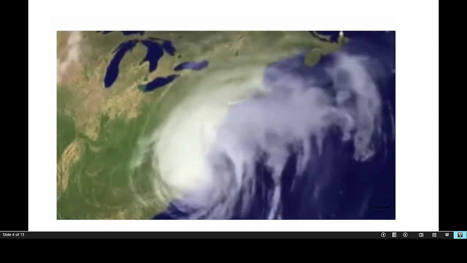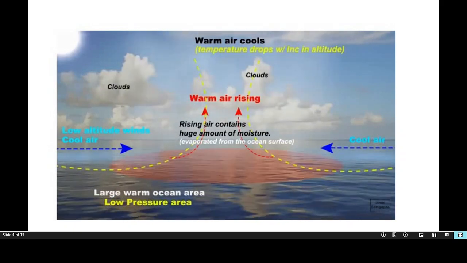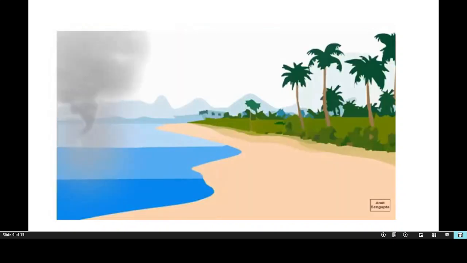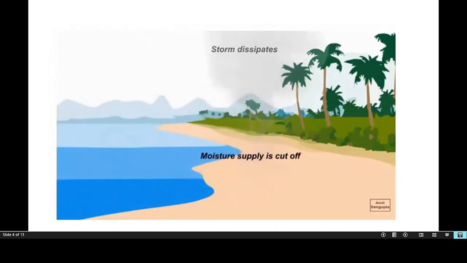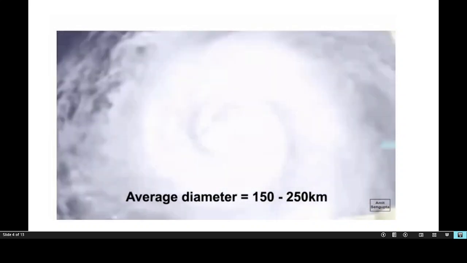Tropical cyclones are intense, and in the beginning we have read that it occurs over the ocean surface and coastal region because there is a continuous supply of moisture from the ocean or sea. When it reaches the land, the moisture supply is cut off and the storm dissipates. The place where a tropical cyclone crosses the coast, after which the landmass starts, is called the landfall of the cyclone, meaning the power of the cyclone naturally decreases because the supply of moisture is cut off.